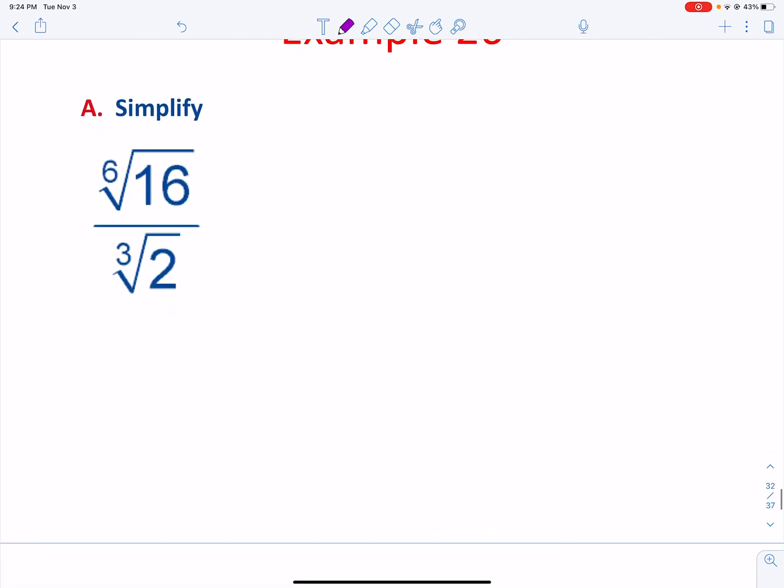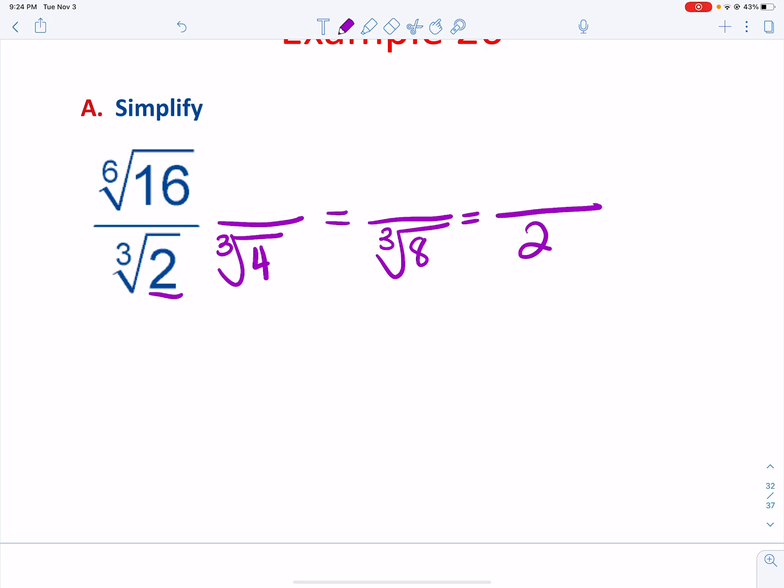Okay, so it wants me to simplify this. So I can't, this is where a lot of you mess up. You want to multiply by the cube root of 2. Don't write this down. This is wrong. If I multiply by the cube root of 2, that gives me the cube root of 4. Well, 4 is not a perfect cube. So this is why we did what we did yesterday. I don't want you to multiply by the cube root of the same thing because it's not a perfect cube. What is the next perfect cube that 2 goes into? I want this to say the cube root of 8. So I would multiply by the cube root of 4. And that would give me 2.